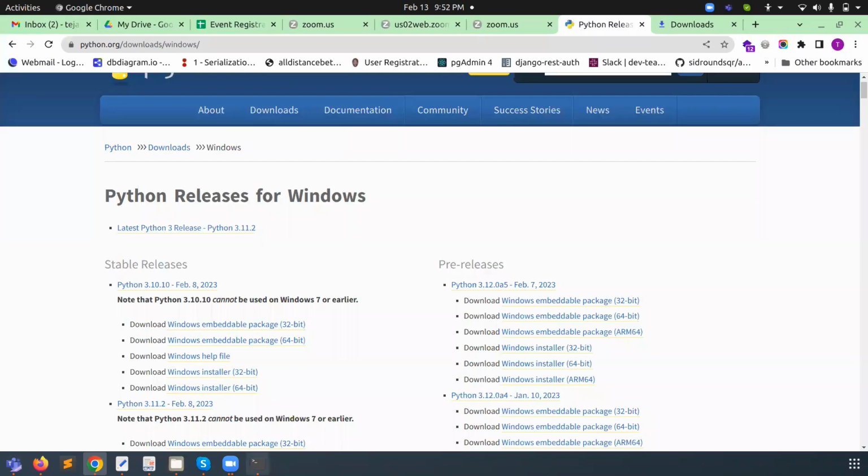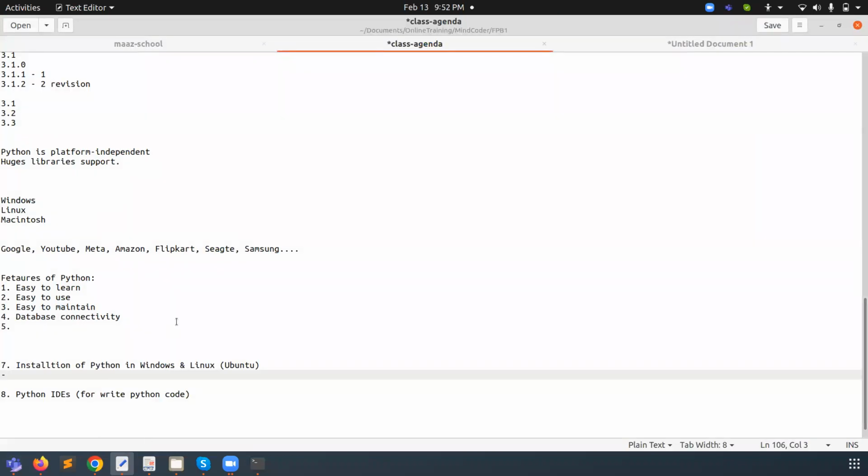After that, when you install this one, how will you write the code in Python? There are two ways. Mostly in industry we use IDEs. IDE means integrated development environment.